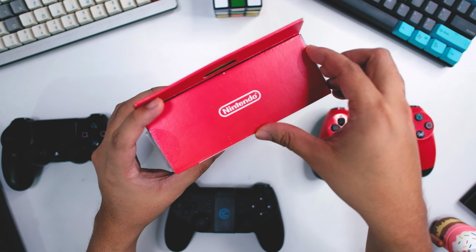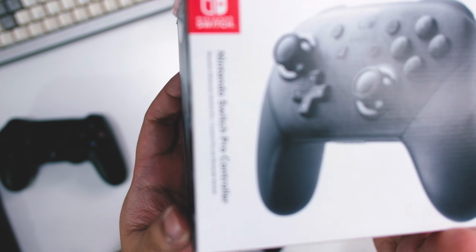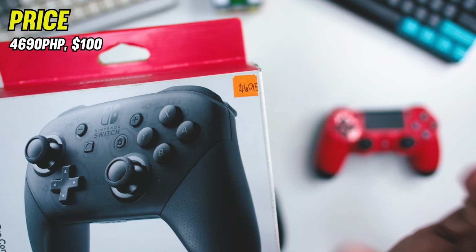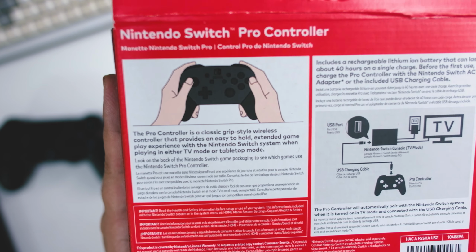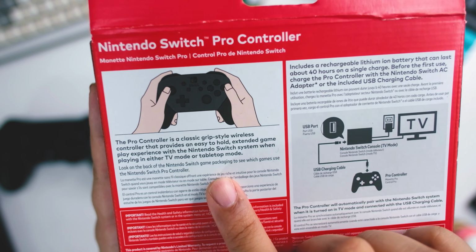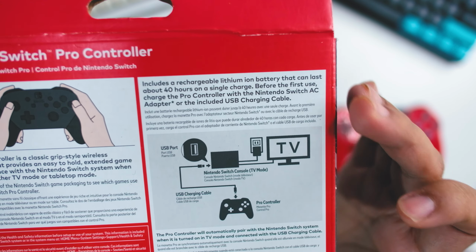Okay, so let's go here first. In the Nintendo box, it's the Nintendo Switch Pro controller, and it's a pretty nice box. It's 4,600 or around $100. The Pro controller is a classic grip style wireless controller that provides an easy to hold extended gameplay experience with the Nintendo Switch system. It includes a rechargeable lithium-ion battery.